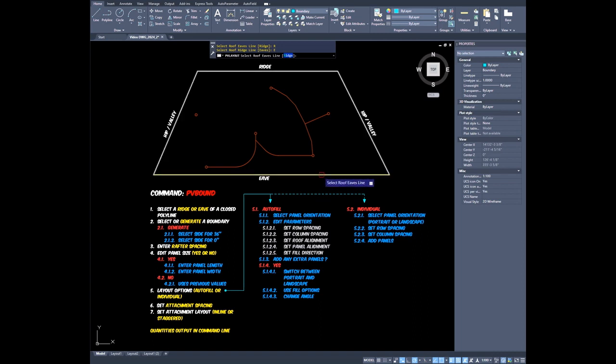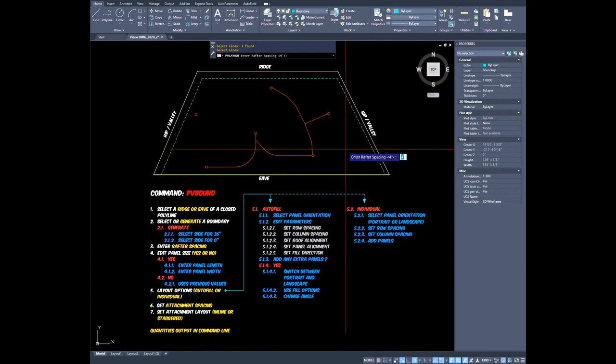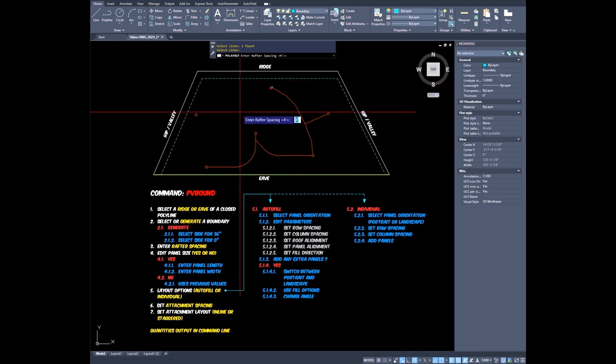So I'm going to hit the eave, and then it's going to ask if you want to select a boundary or generate a boundary. If you already have a boundary in place, you can select that, or you can just generate one. I'm going to hit generate, and then follow the similar prompts for the PV bound command. Pick the lines that you want at 36 inches. It's just going to be there and here, for example. And then which ones do you want at 0 inches? I'm just going to pick this one. Then it generates a boundary. Now it's going to ask you for the rafter spacing. I'm going to go with 24 inches.